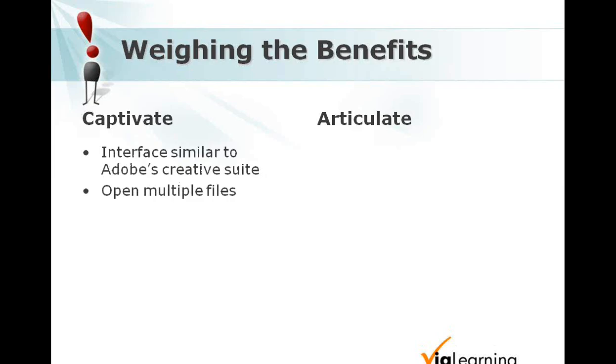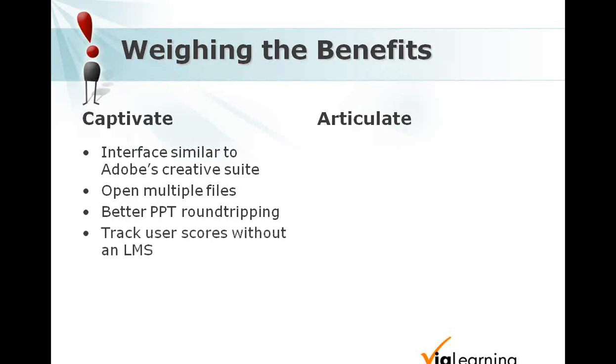When we talk about Captivate, why don't we walk through some of the benefits? Sure. So the interface, as we've talked about, is similar to the Adobe Creative Suite. So if you use that, then you will know it. You can open multiple files at one time. The PowerPoint round tripping is fantastic. It's much better than it used to be, and it's just a great way to keep your content up to date. You can track the user scores without an LMS.